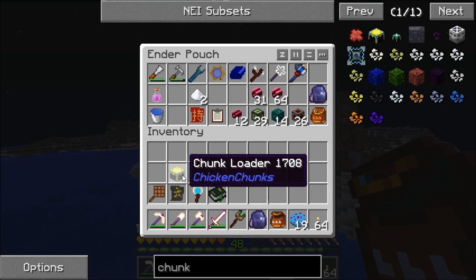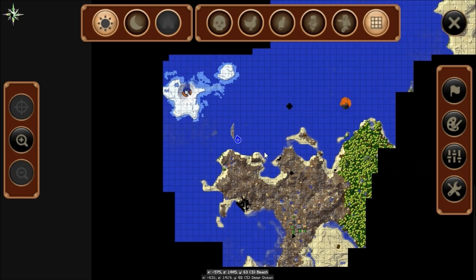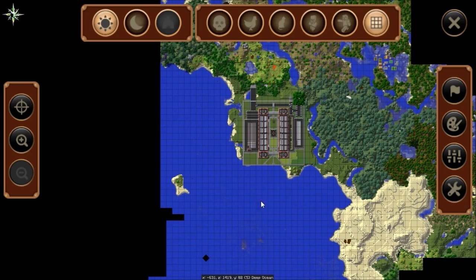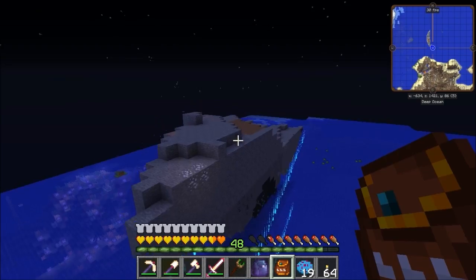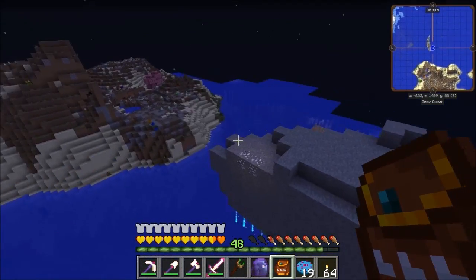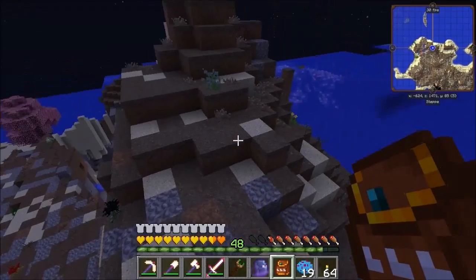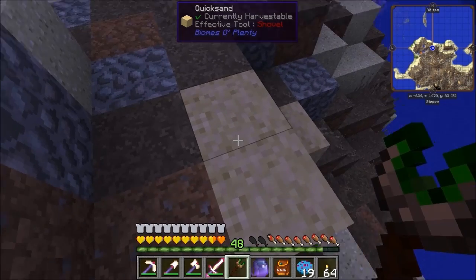There we go. I brought a chunk loader as well because I'm going to want this place chunk loaded. I think I'm far enough from my base so that this won't be naturally chunk loaded when I'm online at my base, but I want to be able to chunk load it as and when I want to, so that's why I brought a chunk loader. So what we can do here with this rod of the land is it'll bring the land down to whatever level I'm at.